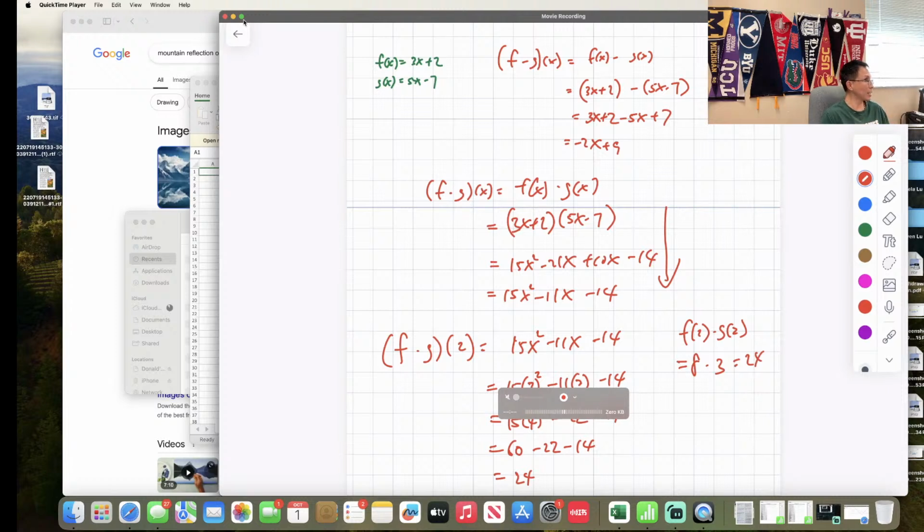Regardless of which way, I think this way is better if you're asked for an evaluation. I will plug in at the very beginning and just multiply those two functions together. I think this way is easier because what if you simplify wrong and you plug 2 into the wrong equation? That's actually not good. You see what I'm saying? So make sure that if I ask you for an evaluation, that means the parenthesis inside is going to be a number. Then I'm going to plug in the number first, and now just multiply the two functions together after evaluation. I think it's going to be quicker.